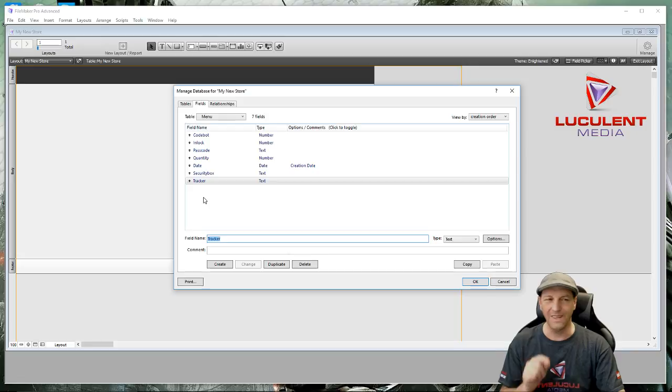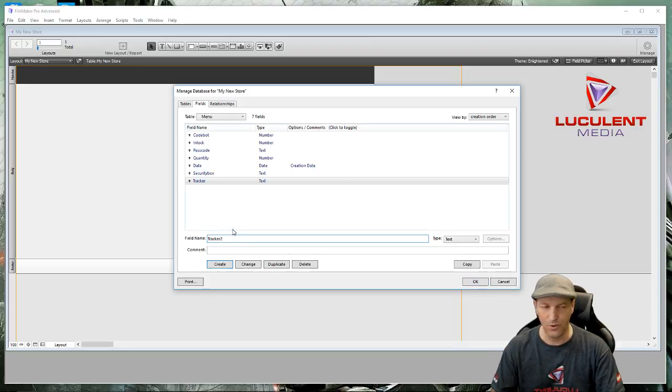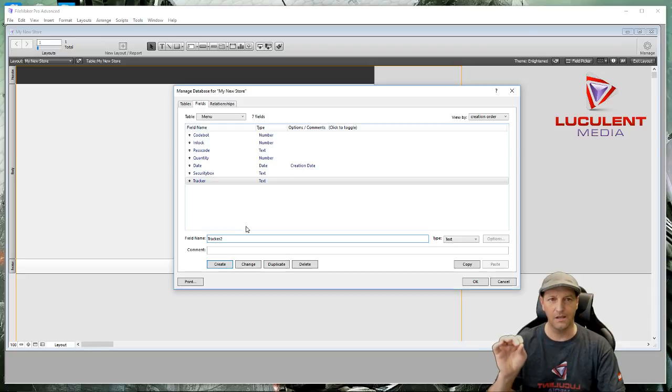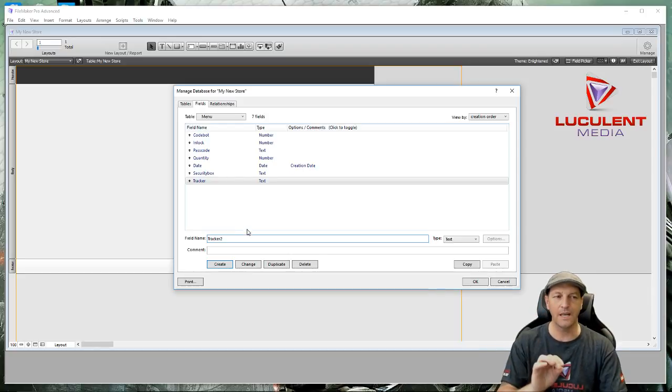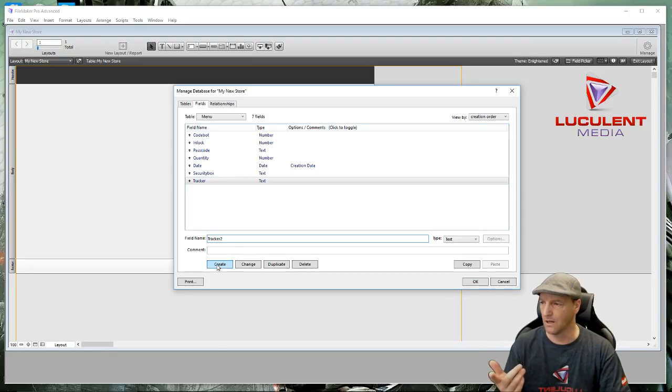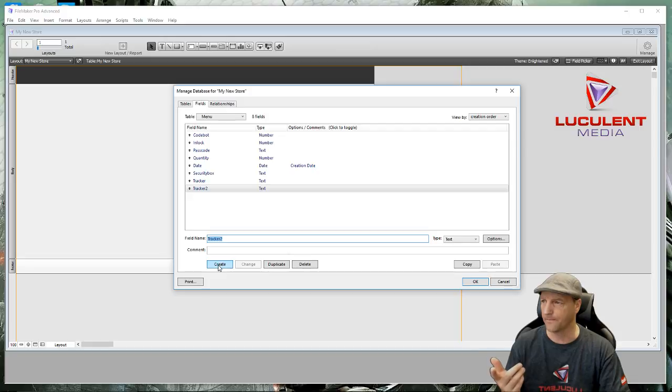But what that means now is that we need to create a tracker 2, and a CodeBot 2, and an inlock 2. Okay, so let's duplicate all of these exactly the same way.